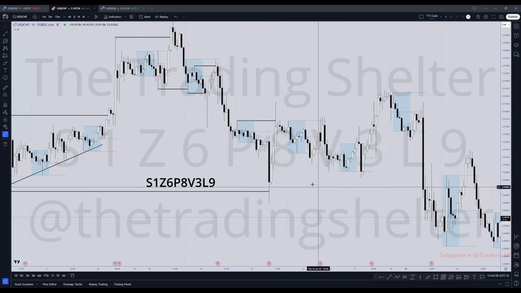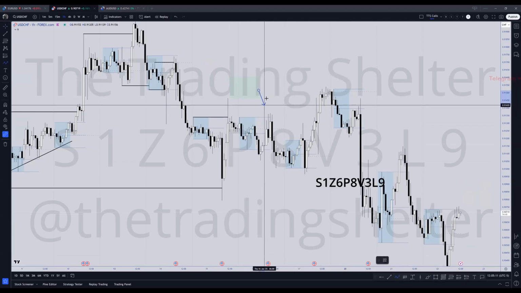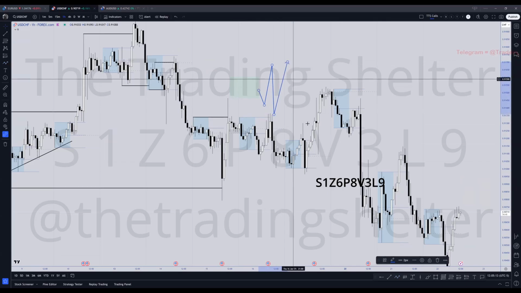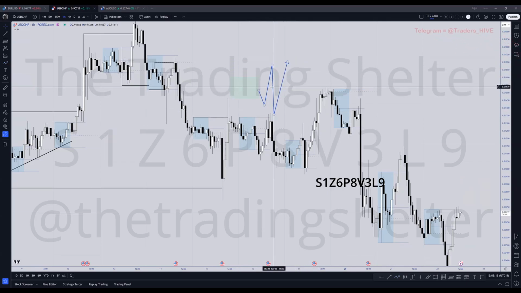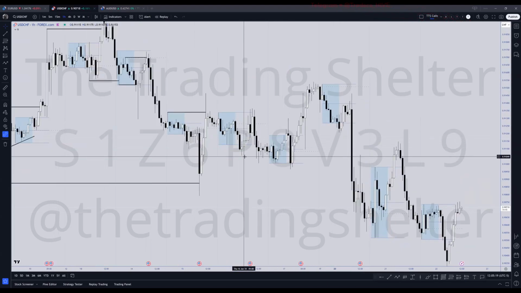Which acts as an inducement, right? However, following into the next day of price action, you have a bit of a whipsaw here. And when I say whipsaw, that just means if you have an Asia range and then you induce the low, then the high, then the low, then the high, price is just whipsawing back and forth. You can see it in this day's price action. It's just low, then the high, then the low.